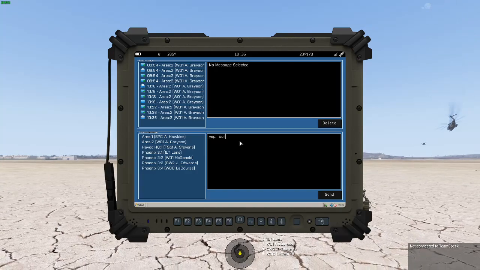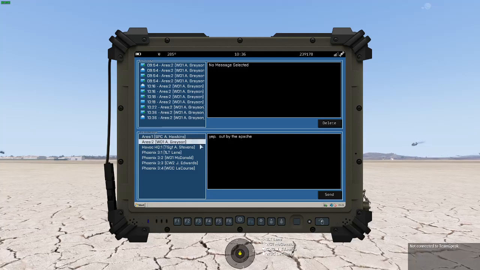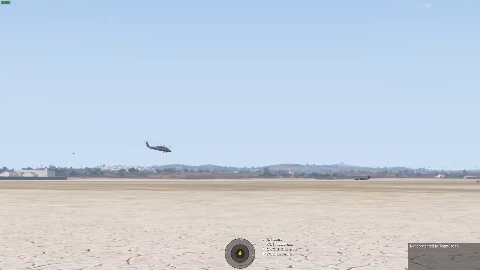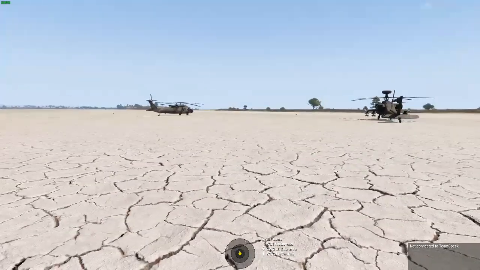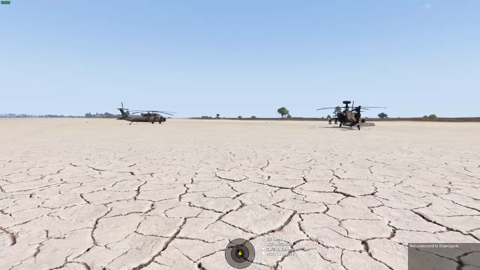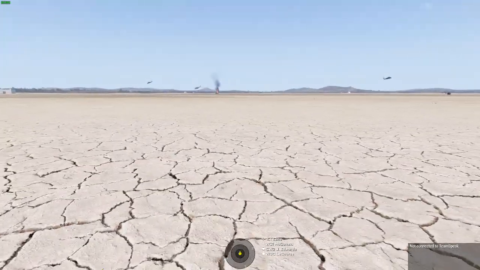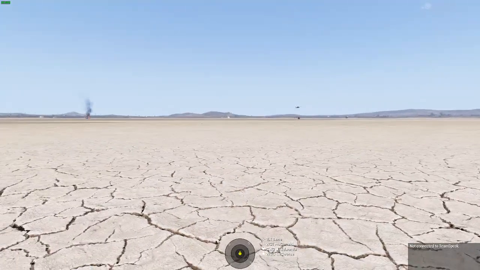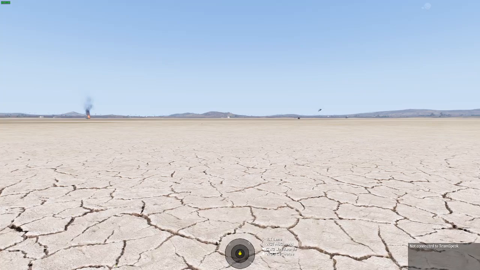I'm learning the limitations. I am bleeding. Hey man, this is why we have training servers, so we can come in here and train and not look like dipshits on operations. Yep. Lesson learned. Do not roll 180 and try to reverse direction. Not below 500.